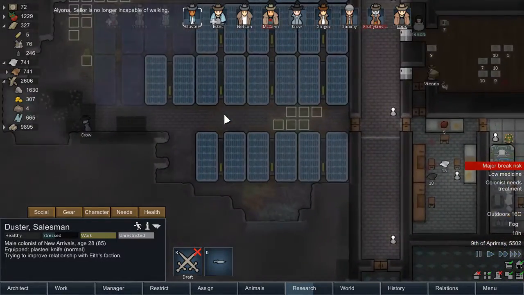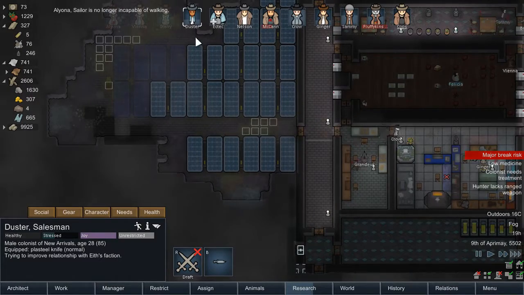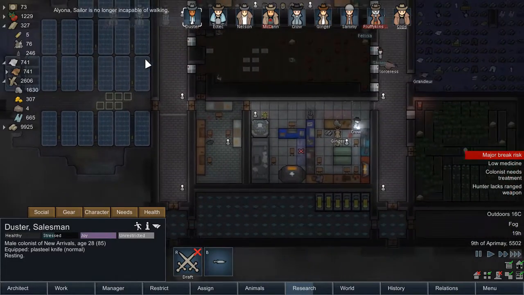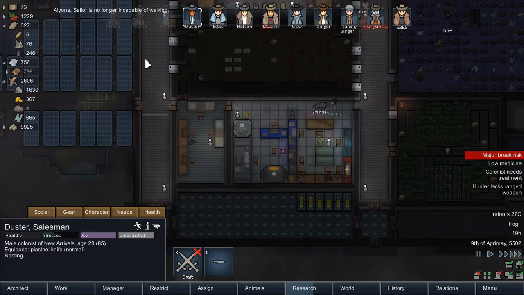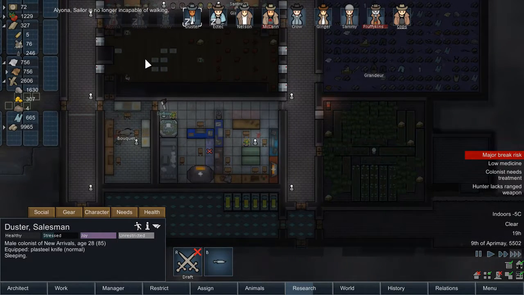Yay. So Crow is still constructing walkways so that when we're maintaining solar panels, it's quicker and easier for the constructors to get there and do it. So that they can actually do other things of the day rather than spending all day maintaining solar panels. Which I think is a good idea, to be honest.